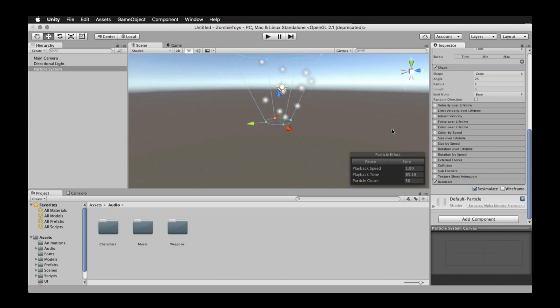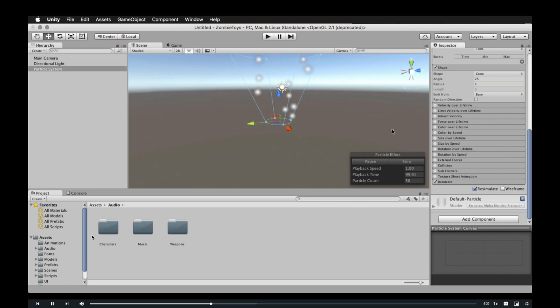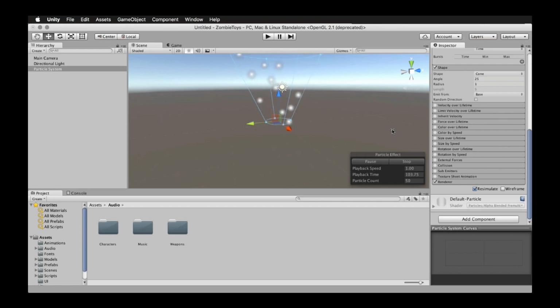Looking at things like velocity over lifetime. Do they slow down over their life? Force over lifetime. Are they blown by wind? And color. Do they go from black up to gray like smoke? Do they have a size over lifetime, expanding out, or maybe contracting and disappearing? We can even deal with things like rotation. Do they spin, or do they slow down to a stop? And external forces and collisions. Are they colliding with things in our scene or planes?